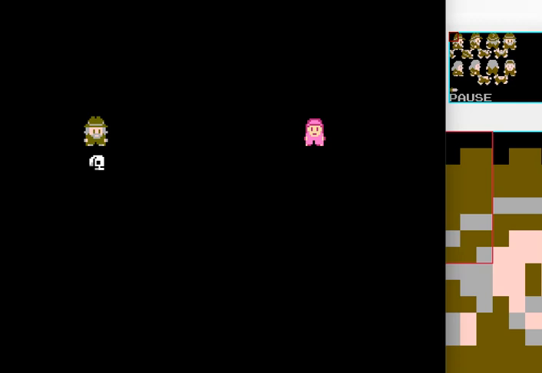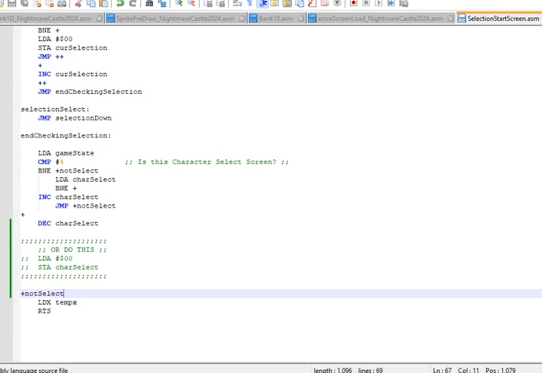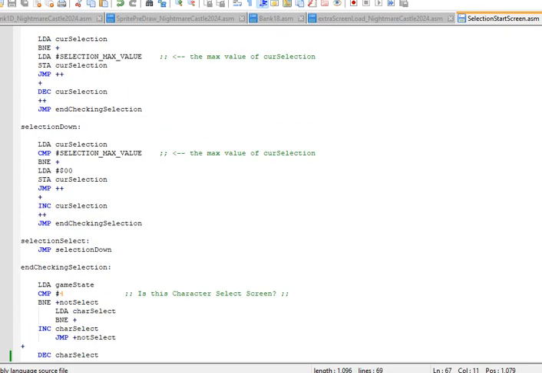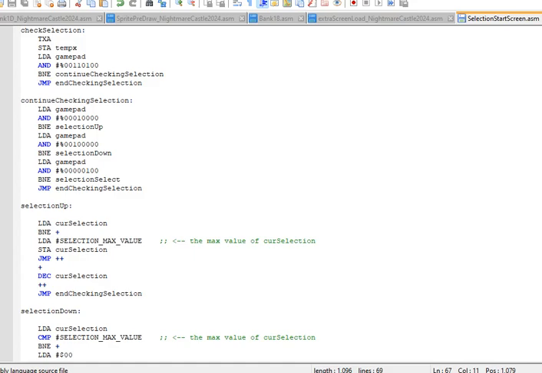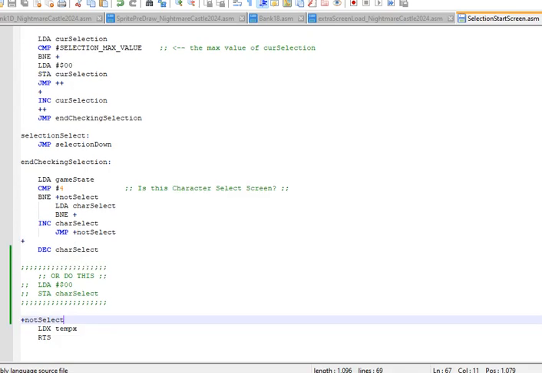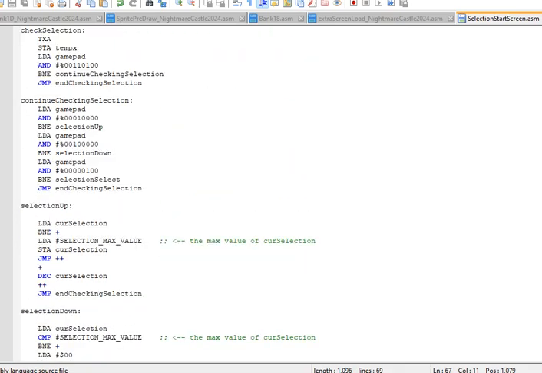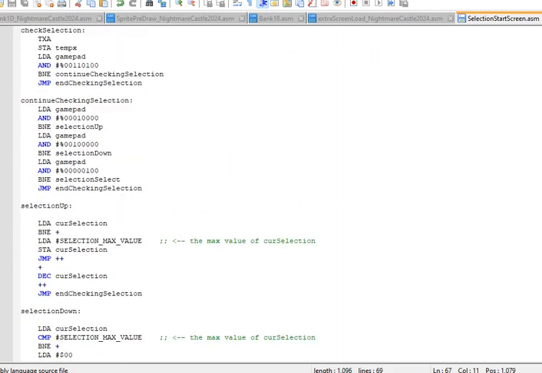160 is where the main cursor is, and it's going to the other number that we put down. Oh, hold on, this is wrong.